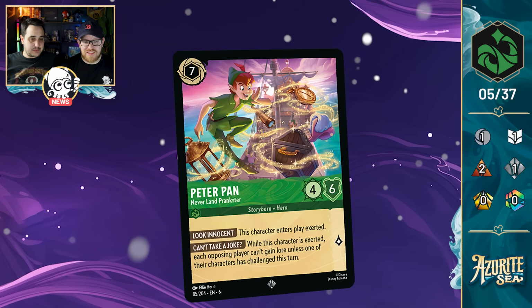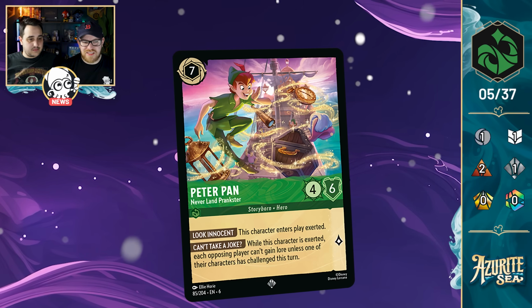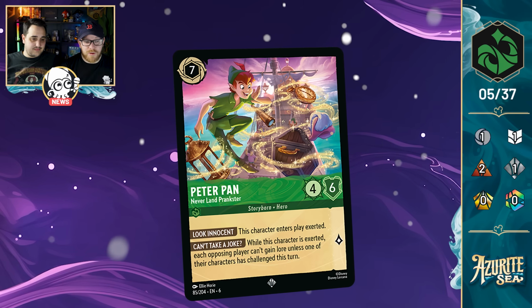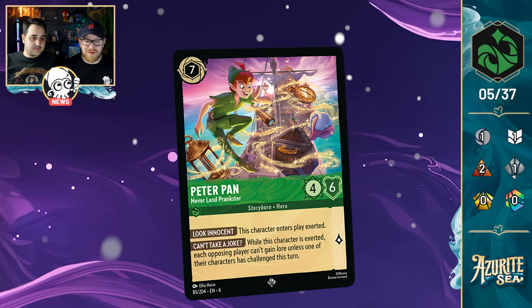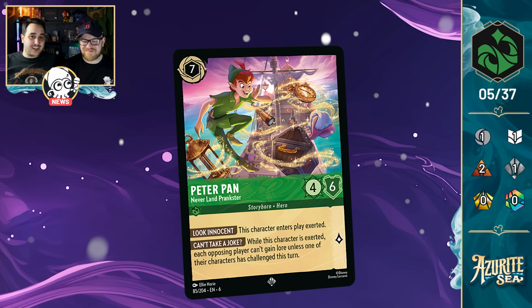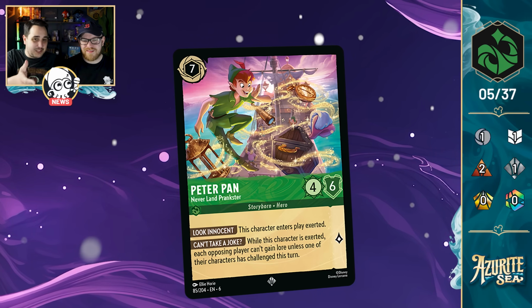The first one, Look Innocent. This character enters play exerted and can't take a joke. While this character is exerted, each opposing player can't gain lore unless one of their characters is challenged this turn. This is, honestly, I'm so excited about this card. I don't use Emerald, but I like the concept of this card.